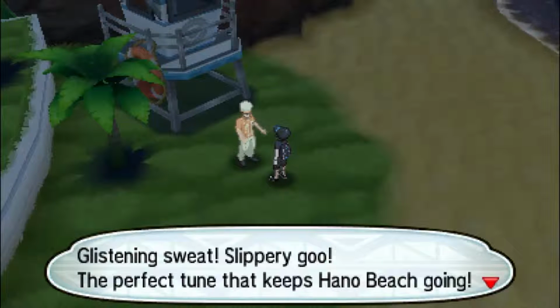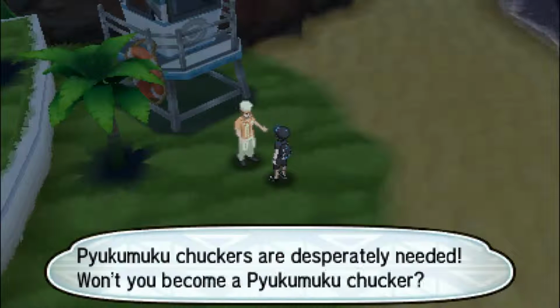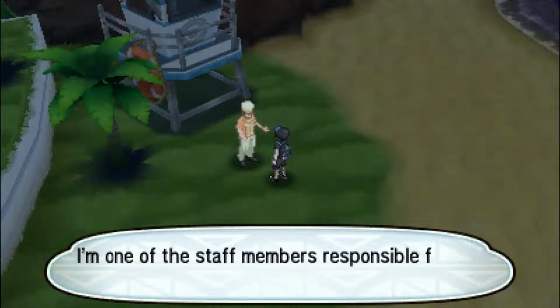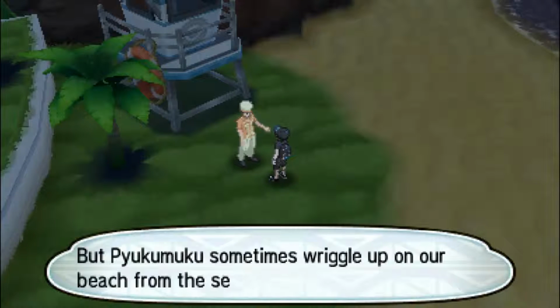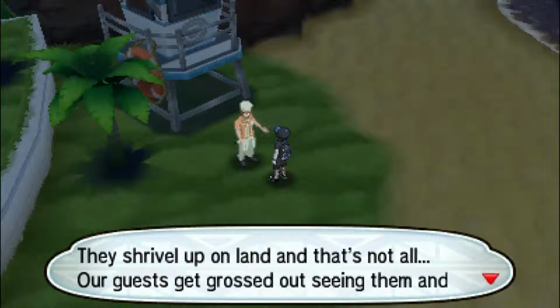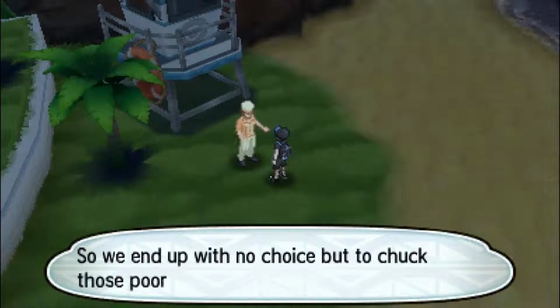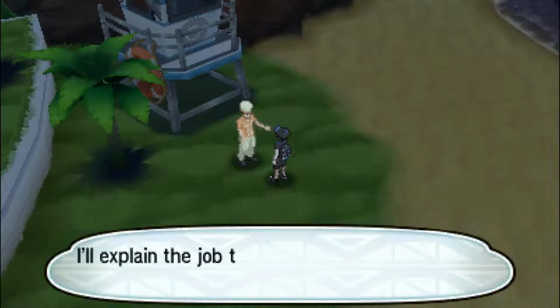Glistening sweat, slippery goo, the perfect tune that keeps Hano Beach going. Pukamuku clusters are desperately needed. Why won't you become a Pukamuku chucker? What? I'm one of the staff members responsible for keeping Hano Beach spotless for our guests. But Pukamuku sometimes get wriggled up on our beach from the sea. I don't know why they do it, but we can't just leave them there. They shrivel up on land, and that's not all. Our guests get grossed out seeing them and sometimes even get hurt stepping on them. So we end up with no choice but to chuck the poor Pukamuku back into the sea.